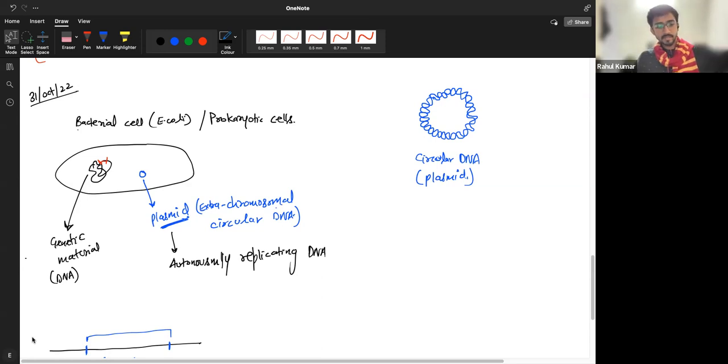Because any gene which is in the plasmid, if we have to isolate it after millions of copies are formed, we just have to look in the plasmid only. Plasmid contains very few genes, only the ones that the bacteria has taken up from the surroundings, or wants to transfer, or some regulatory genes, very few genes, right? So isn't it a better thing? We don't have to care about the whole genome. We can just isolate the plasmid because it has a smaller size and it's circular. And then if our gene of interest is in the plasmid, it's easier to get that also. Am I right?